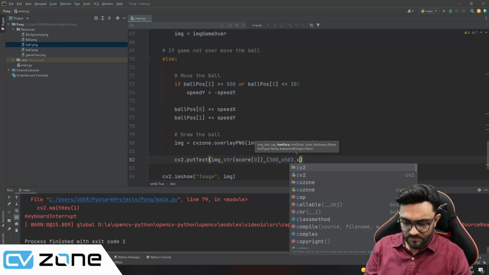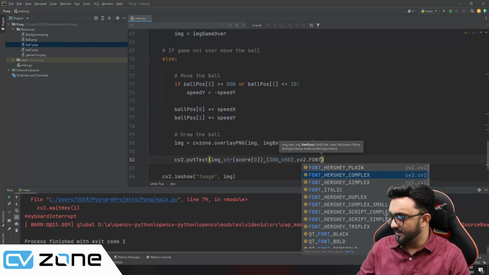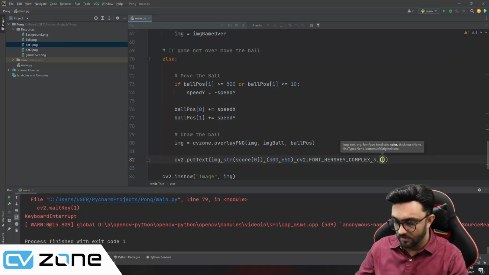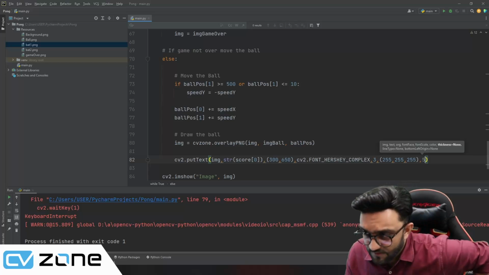Then the font will be cv2.FONT_HERSHEY_COMPLEX, and the scale will be 3. The color will be white because it's above the purple color, so it will look good. And then we will have the thickness as 5.